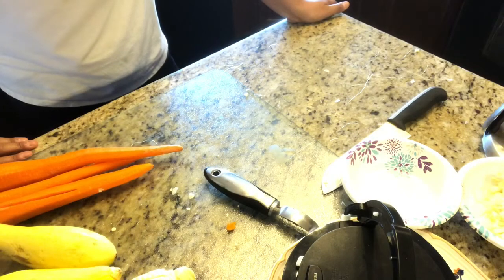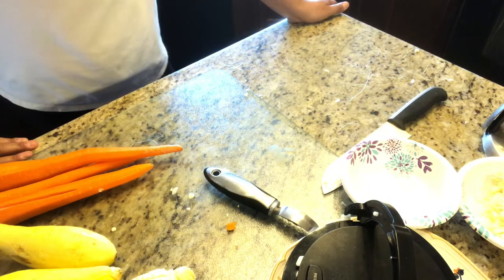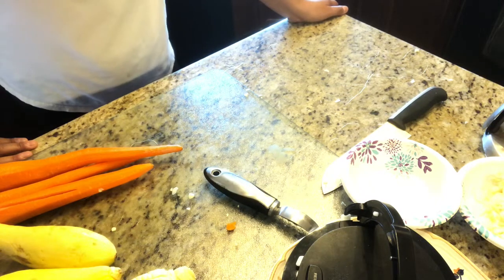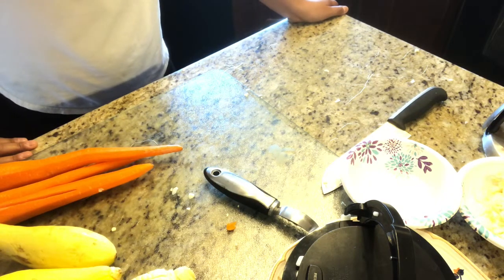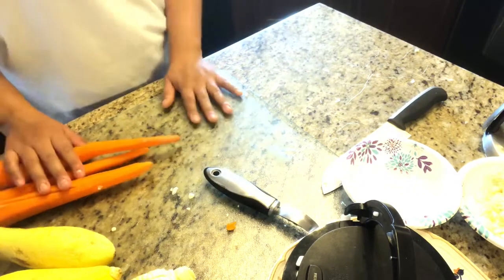Now this squash I really like because to me it has the texture of a potato. Obviously not a potato because it's a squash, so it doesn't have the carbs, and it also absorbs the flavors of whatever dish it's in, like a potato. It's really cool. It's a darn shame the store didn't have it, so too bad on that.